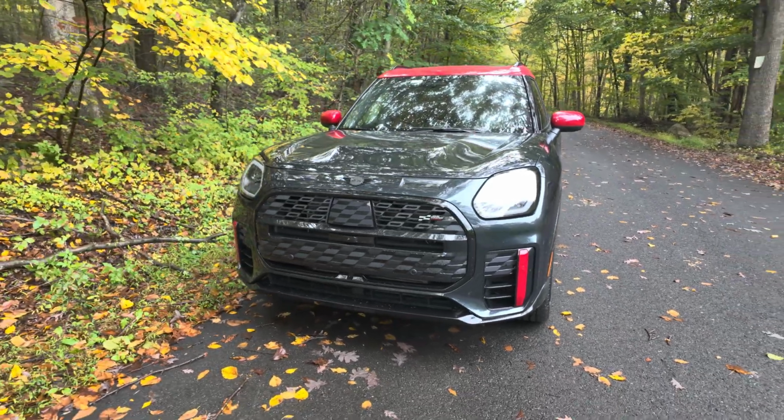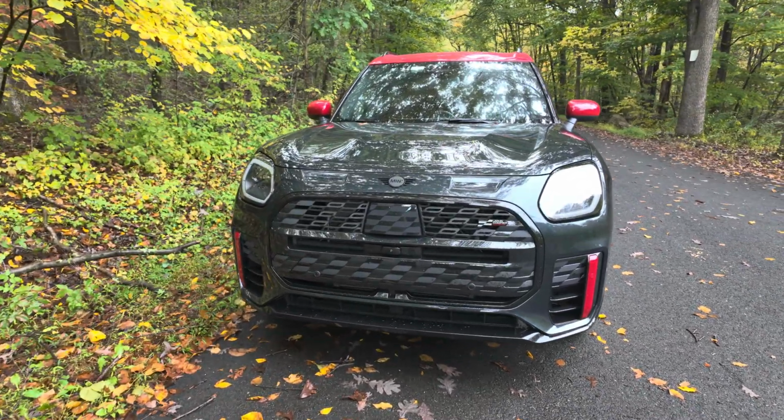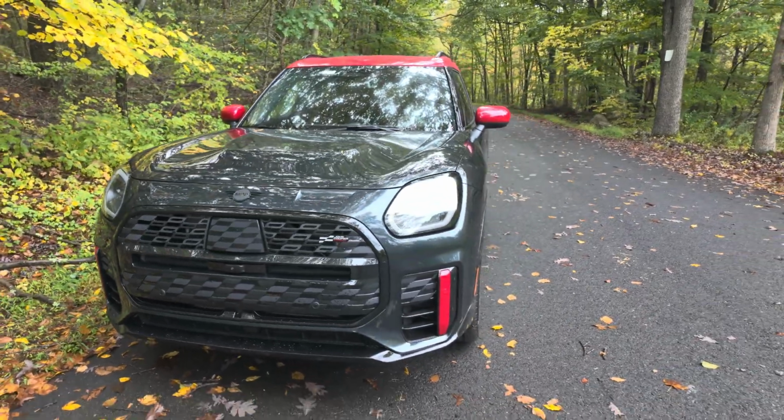Now, when it comes to the exterior design, you don't have those ghastly BMW kidney grilles to look at, but you do have a fairly busy Mini grille to look at here. Now, this has been redesigned for the 2025 model year.